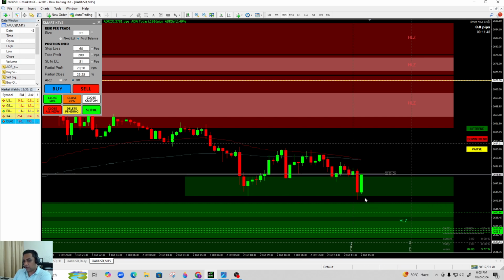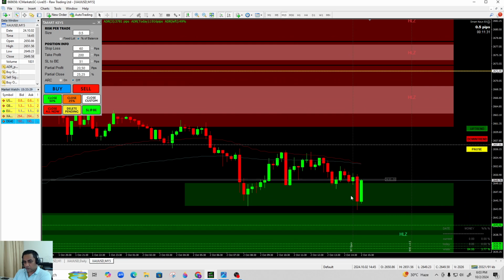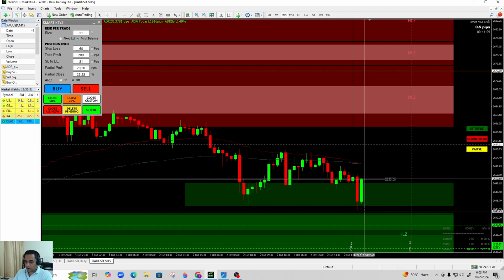So price doesn't need to do it now. It can do it hours later, several hours later. But it can also come down in the next 15 minutes as well, right? So once you mark your zones correctly, the way I show here, I show you how I mark them and why I mark them. It's not guesswork. There's a certain process that I follow, almost like a mathematical process to marking these zones, right? So then you just have to wait patiently for price to get to them. Don't try to front run.